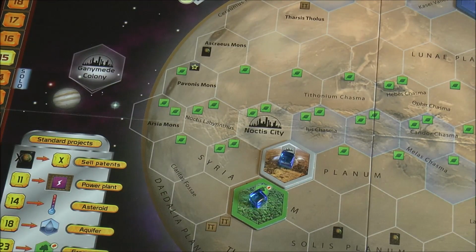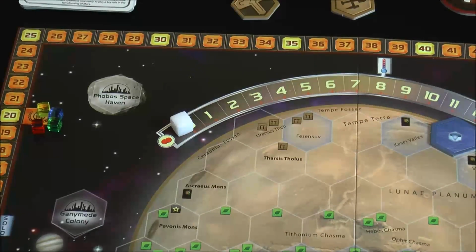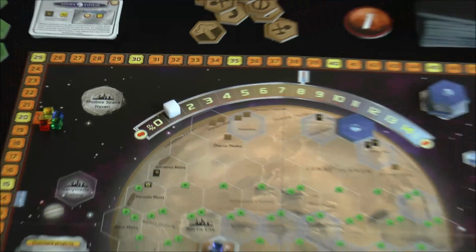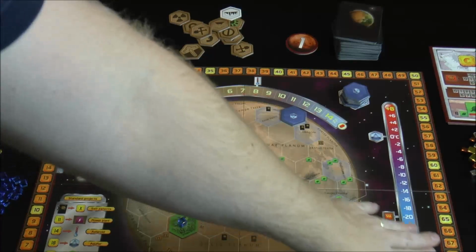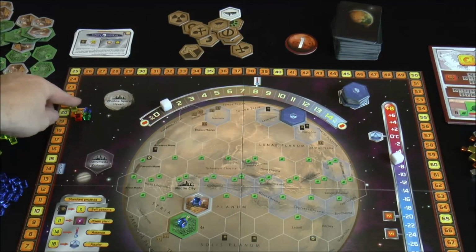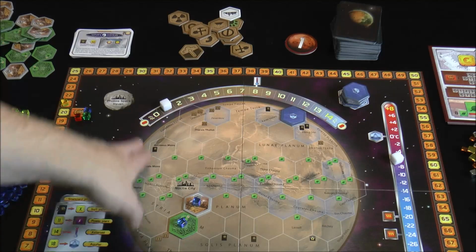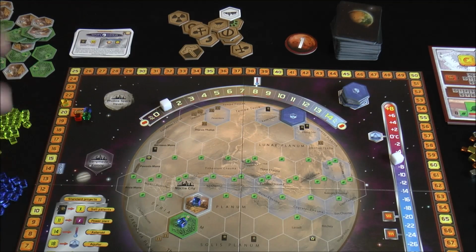Now when you put the forest out, you're going to raise the oxygen level. Anytime that you raise the oxygen level, or you bump up the temperature over here, you're going to generate a little bit of terraforming rating, and you're going to get basically a point, or another point of income. So anytime you put a forest out, you bump this up, you get a point.